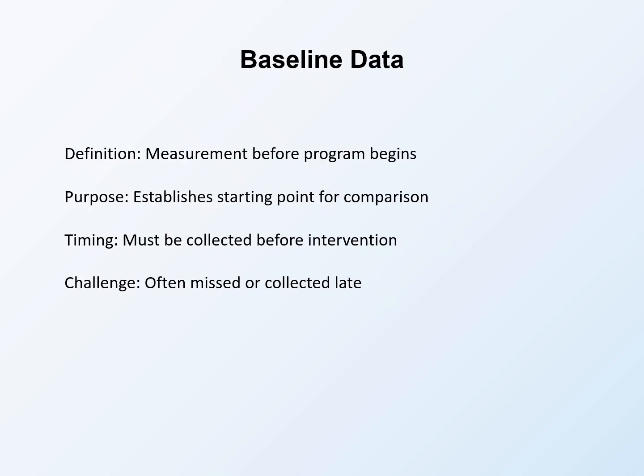Baseline data establish the starting point against which change is measured, a critical element of summative evaluation design. Without knowing where participants started, you cannot determine whether they improved. Pre-post designs compare baseline measures to follow-up measures. Participants are assessed before the program begins and again after completion. Change from baseline to follow-up indicates program effects, though without a comparison group, attributing change specifically to the program is challenging.